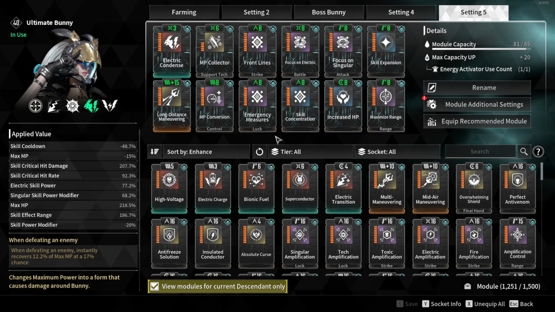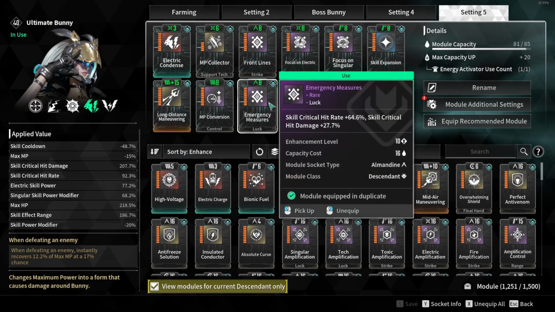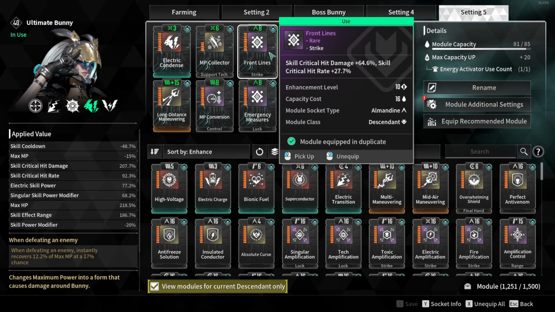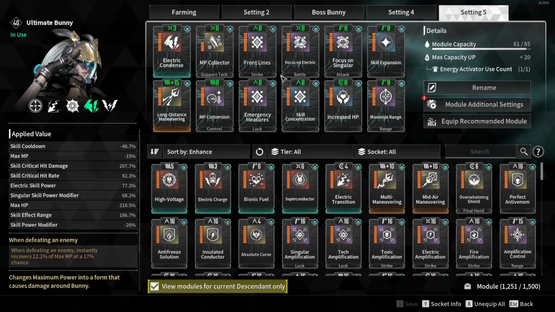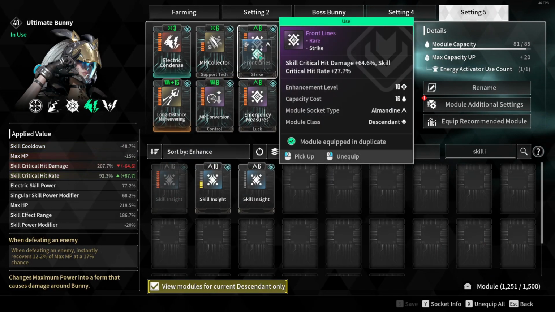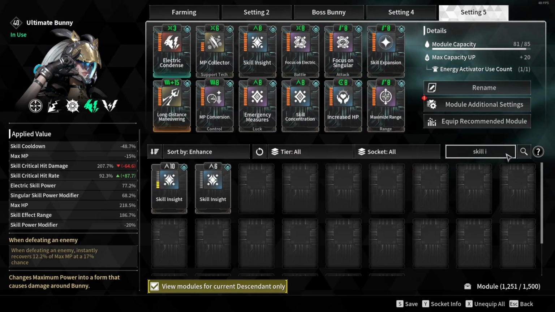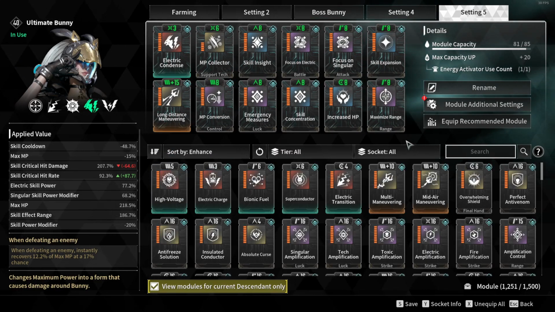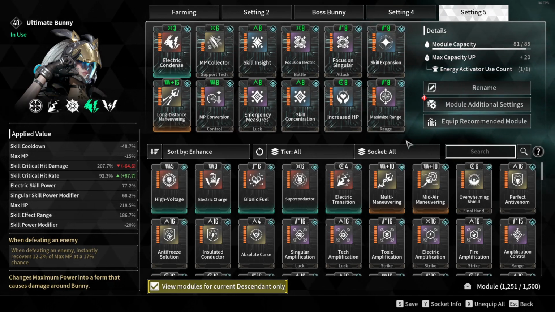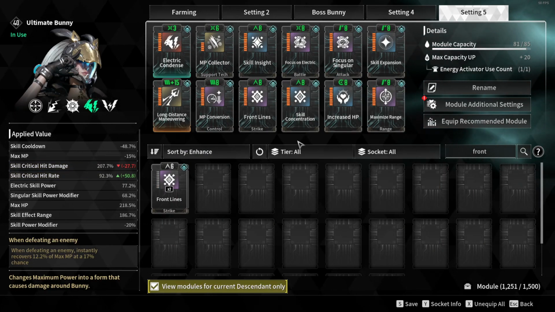Last but not least, we have our 3 final modules, that being skill concentration for crit damage, emergency measures for critical hit rate and crit damage, and then front lines for crit damage and also crit rate. Now, you could absolutely replace front lines with skill insight and then have another module here, a little bit of back and forth. Oh, sorry, I meant to say replace emergency measures with skill insight, but you get the gist. You don't want this much crit rate because you want more crit damage in exchange. So let's put front lines back on in place of here. You can run these in any tandem.